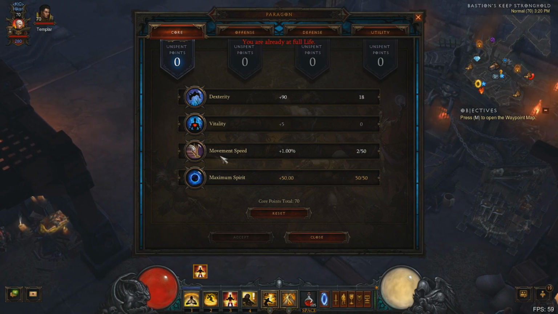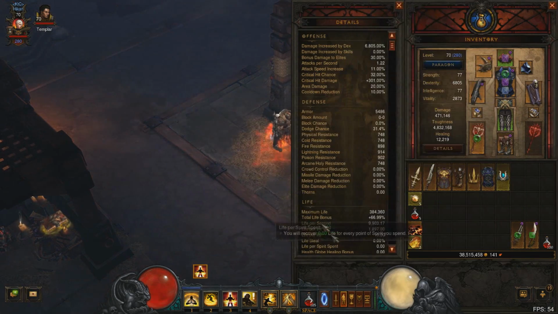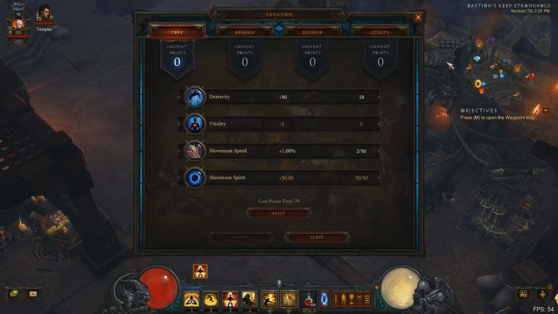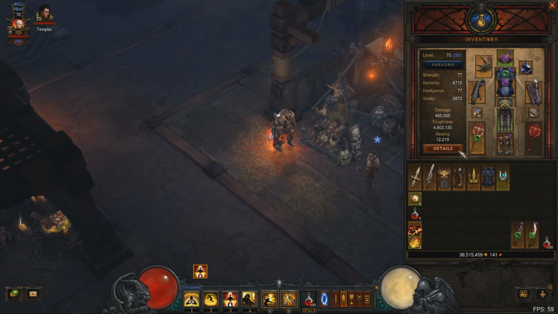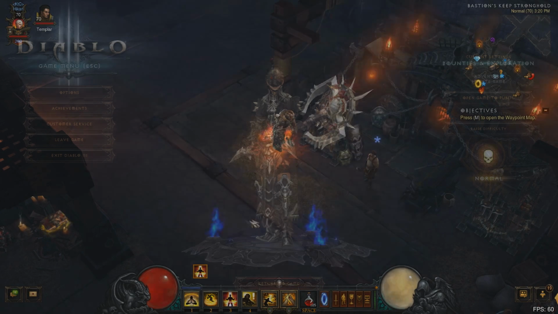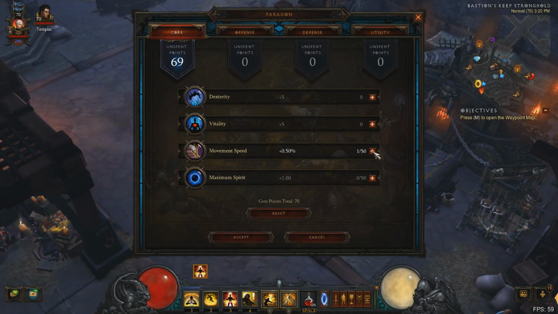You want to make sure you get your movement speed to the cap of 25% without any of your other skills or anything equipped. So for example, if I remove my 1% just here, I'll go down to 34% because my new cap is 35 with the passive Fleet Foot. So you want to make sure you cap that out at 35%. Move speed is essential, so I'm going to go ahead and put 1% of this.